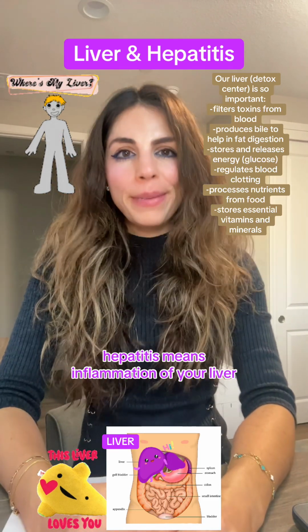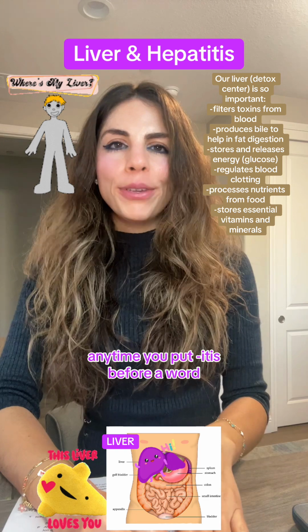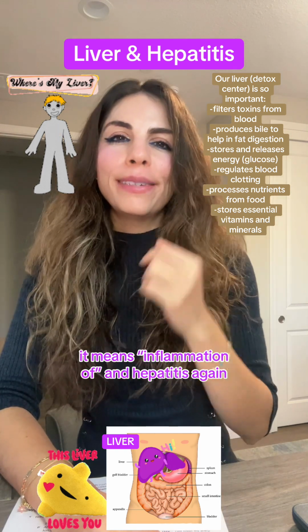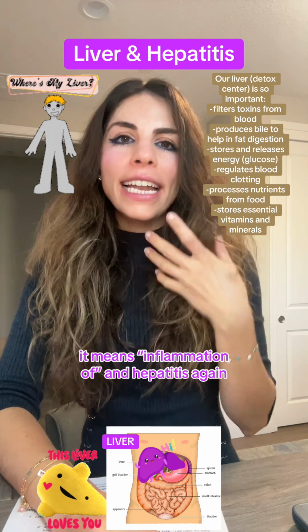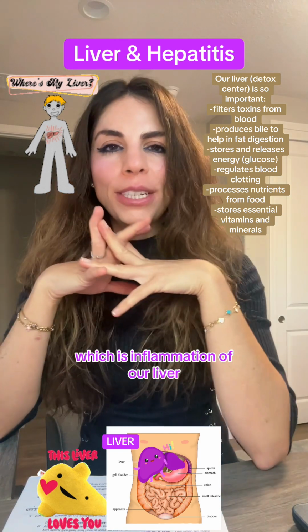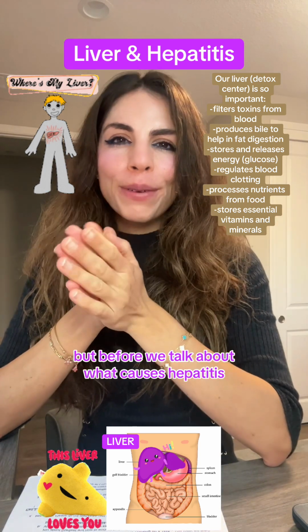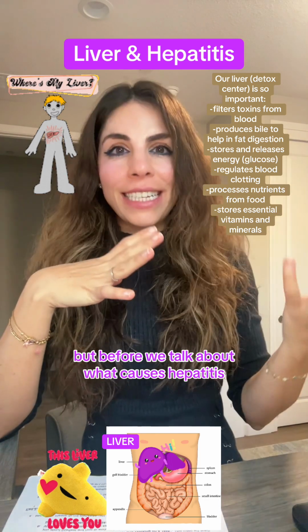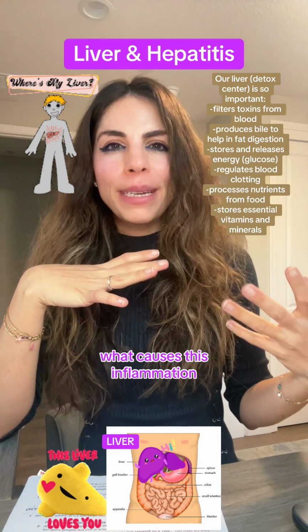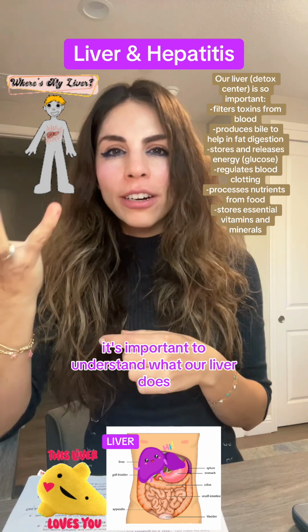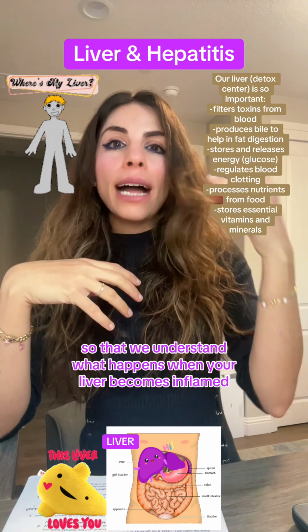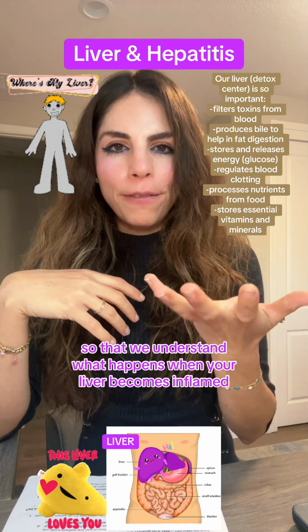Hepatitis means inflammation of your liver. Anytime you put itis before a word, it means inflammation of. And hepatitis can be caused by so many different things. But before we talk about what causes this inflammation, it's important to understand what our liver does so that we understand what happens when your liver becomes inflamed.